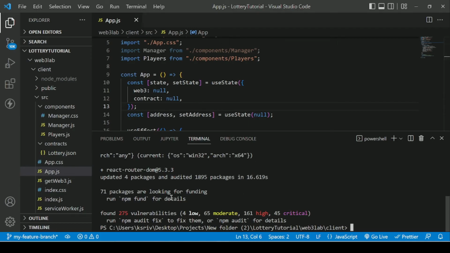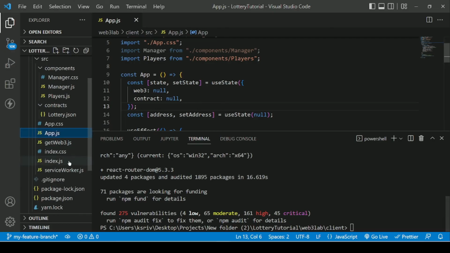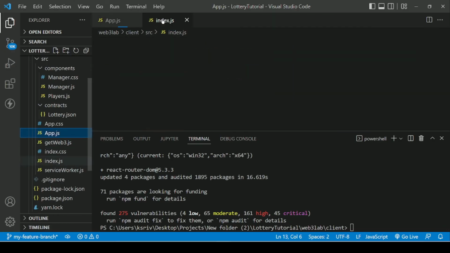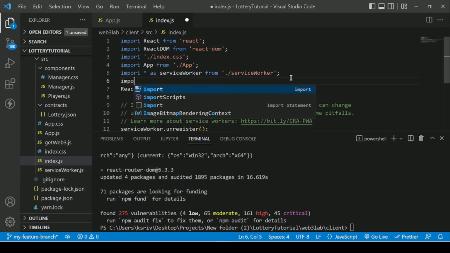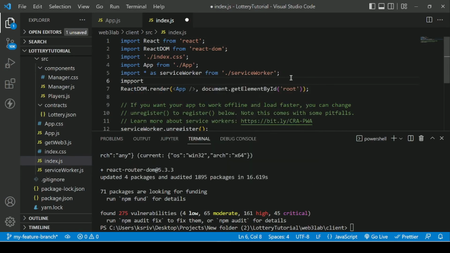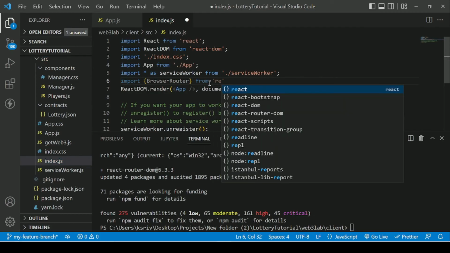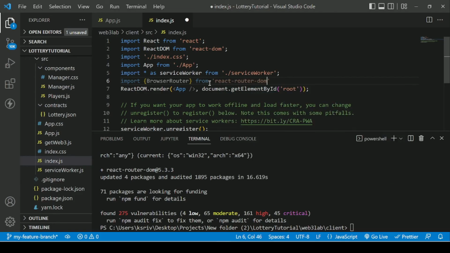So now it is installed. First of all, we need to make some changes to our index.js, because we have to tell it that we are going to use React Router DOM here. So I will import BrowserRouter. In order to activate React Router DOM, we need this component, so import BrowserRouter from react-router-dom.